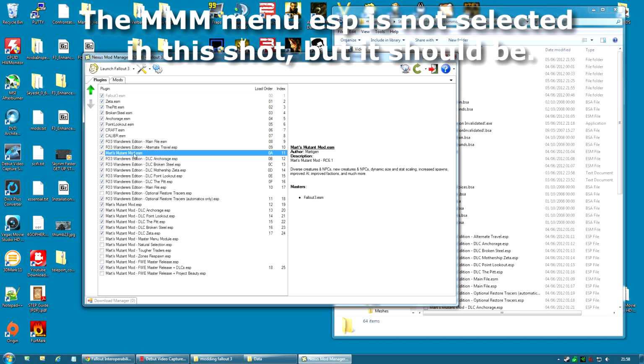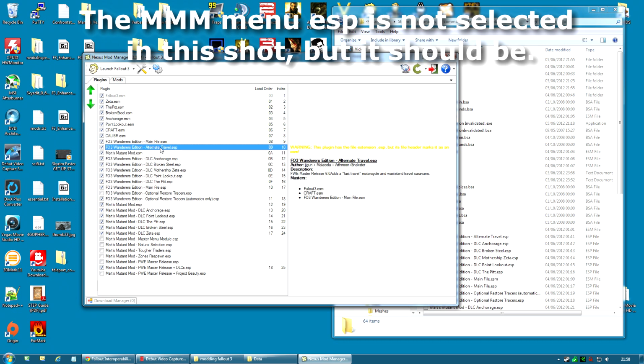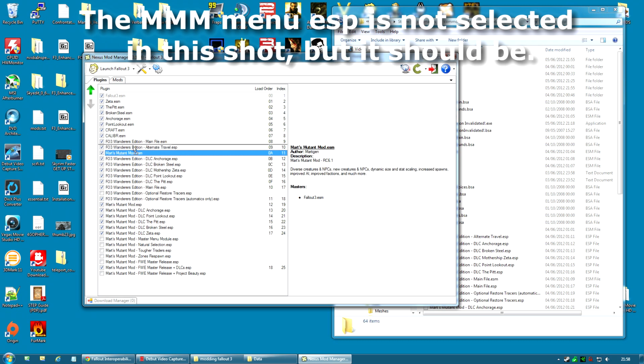However, it did allow me to put it after alternate travel. What this tells me is, even though this is an ESP, the plugin has the file extension ESP, but its file header marks it as an ESM. Nexus Mod Manager has detected it's an ESM. I am going to put this ESM above the ESP. Ordinarily, ESP files are not flagged as masters. This one is. Don't worry about it. It's not the end of the world. However, again, generally a good idea to have masters above ESPs.